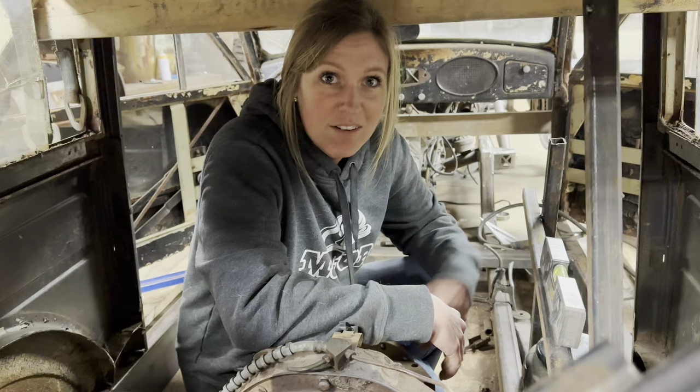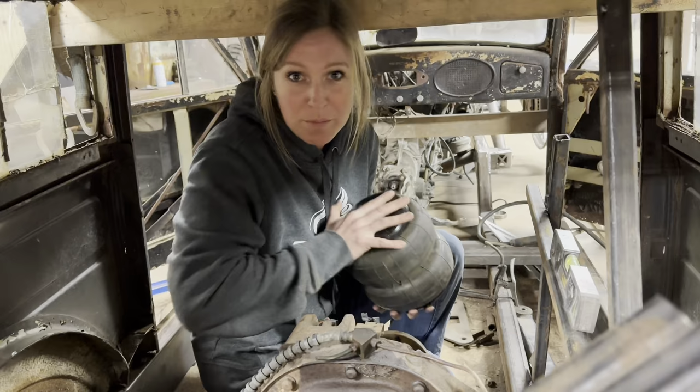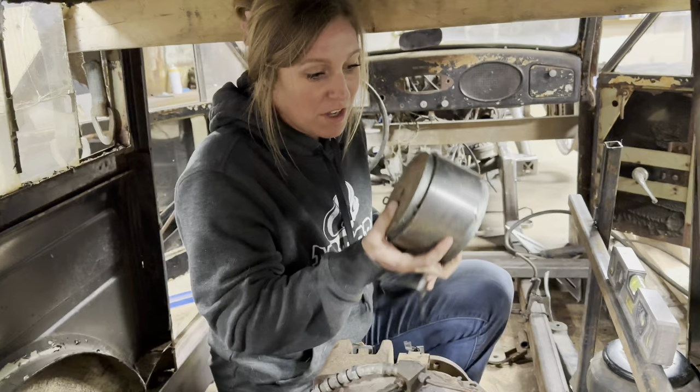All right, so welcome into the car. Right now we are mocking up the frame. So we have our airbag, but completely compressed. It's about 3.5 inches. So we have mocked up an airbag all the way down. We've got the holes, I guess, right here. So anyways, we decided we couldn't put it directly on top of the axle because we've got to get to the hole in the bottom of the bag.